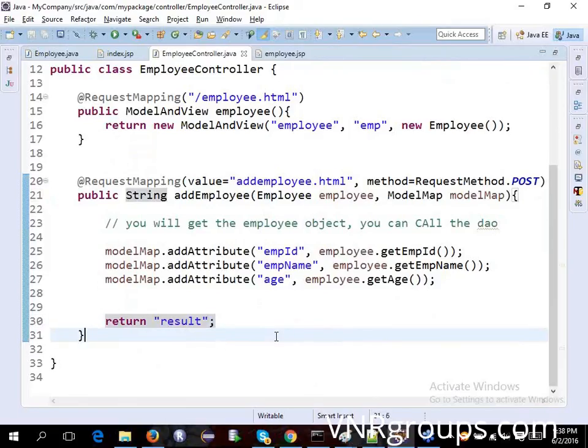This, when you give it a string, that will create a model and view internally, right? So when you say returning string, I'm only calling the view. No, that doesn't happen. In reality, that will send the model map.